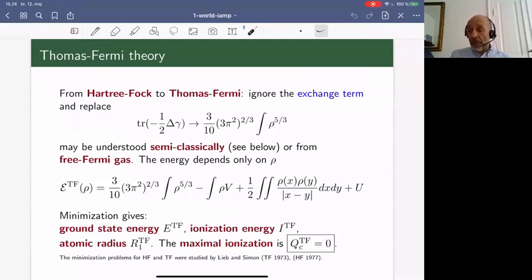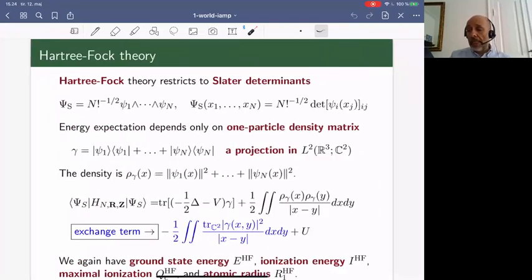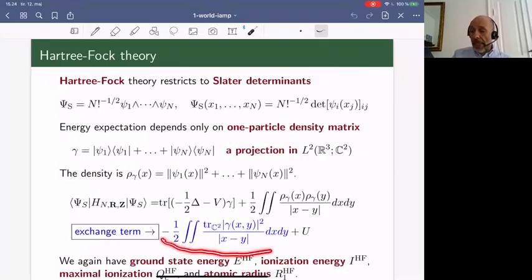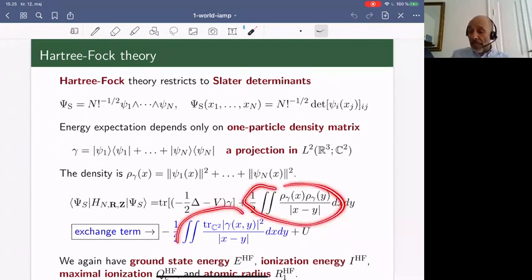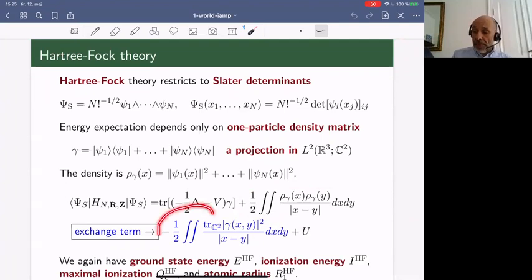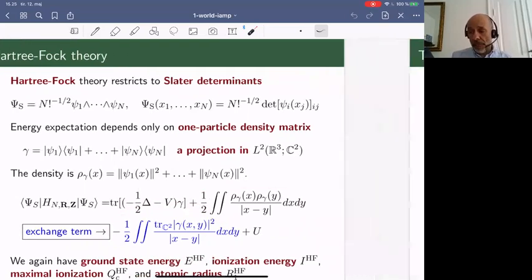Well, one thing you do is you ignore the exchange term. Remember, if I go back one slide, the exchange term we had there. The exchange term is, for instance, saying that if there's only one electron, it doesn't interact with itself. If there was only one electron, then the direct and exchange term would exactly cancel. An electron does not interact with itself, but for many electrons, it sort of expresses a little bit the hole that's created around each little electron, emphasizing that it does not interact with itself.